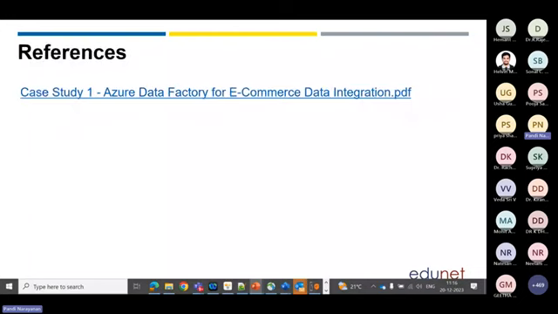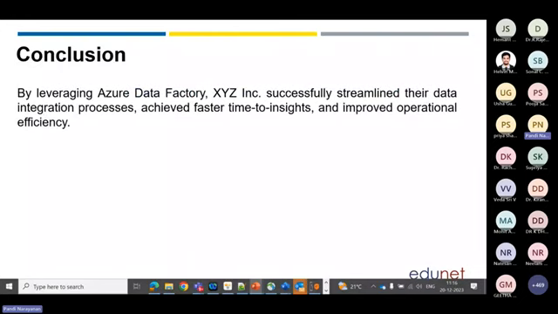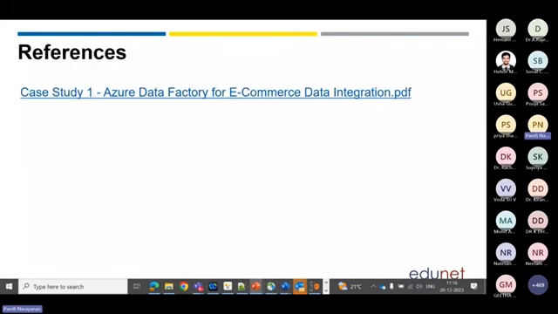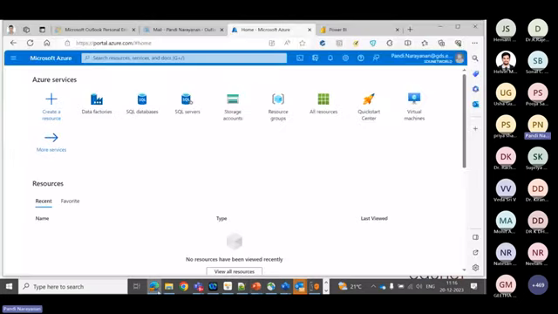Now there are multiple similar case studies available. Maybe Shashank and team will help you go through these case studies and do some hands-on exercises on that. Now let me go to Data Factory. I want to do a simple use case: how to create a simple data pipeline, copying data from a storage account to Azure SQL. Maybe Shashank and team will help you do more hands-on with enough time. Now let me start doing this.